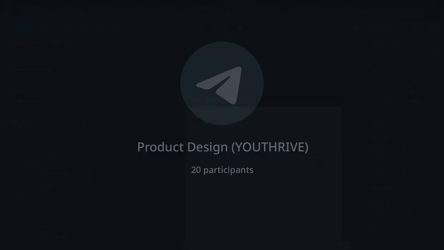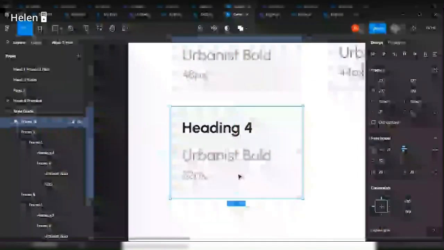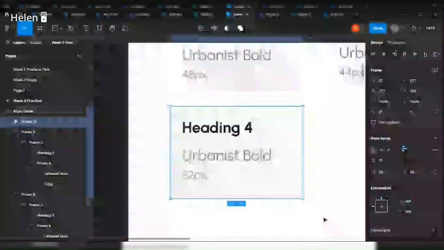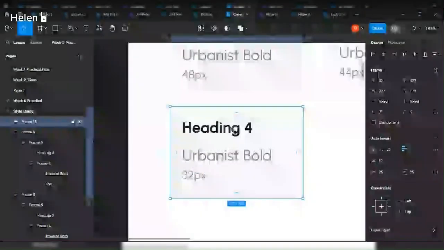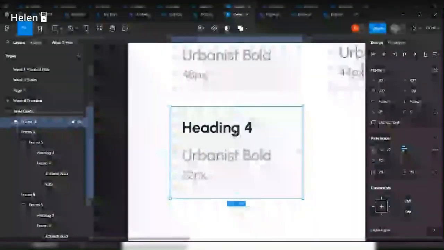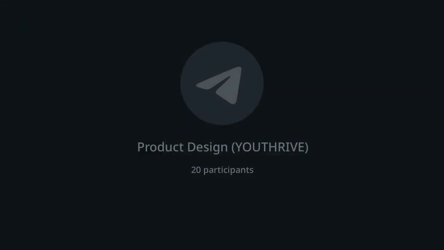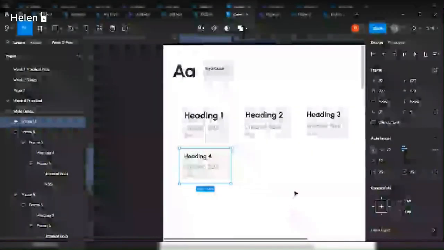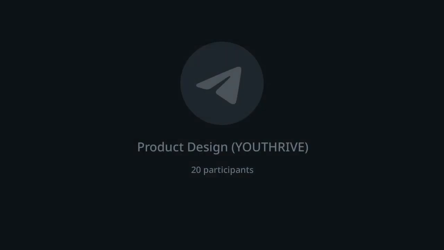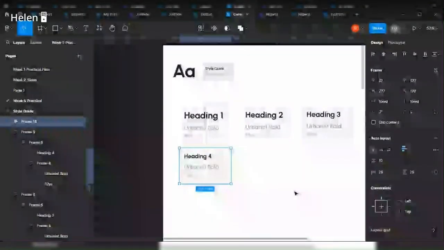Once you start doing your design and you see that this particular text is too tiny, you can go back to your style guide and change it. Let's say I'm using 32 and 32 now on my mobile screen is too big. So I'm going to stay on that mobile screen and change it, let's say 32 is too big and I use 28, and you see that 28 is actually perfect. So I'm going to go back to my style guide, come back to this particular one that is 32, and then change it to 28.